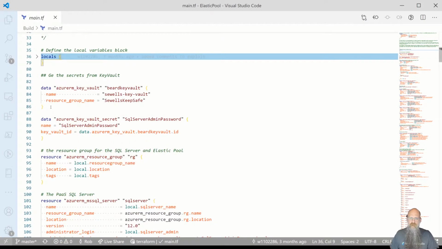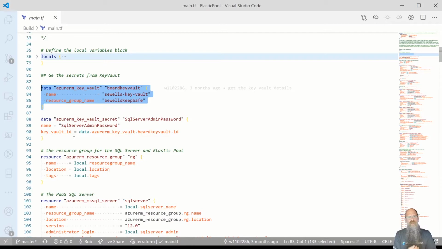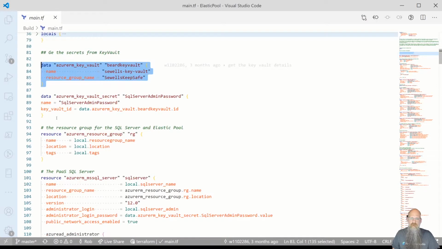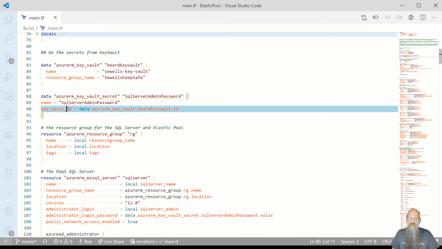And we say, remember we had our SQL Server admin password stored in Key Vault. Well, Terraform needs to be able to go and get that, pull it back in. So one of the reasons we need our firewall rule is to enable our pipeline to be able to go and get the secrets from the Key Vault. But now here we need to tell Terraform where they are. So we create a data resource and we say this is where our resource group is, where our Key Vault is. And say, please go and get me the Azure Key Vault secret, the SQL Server admin password. Use the ID from this data resource.